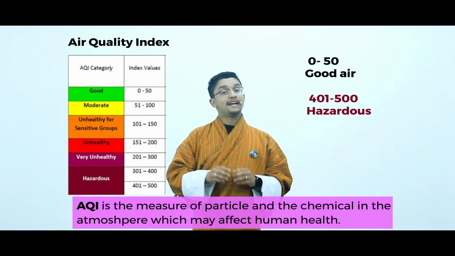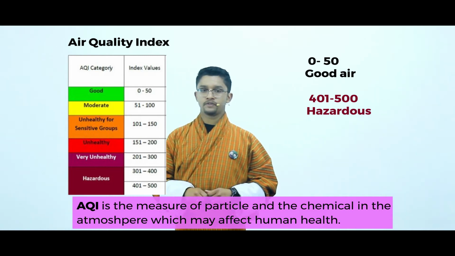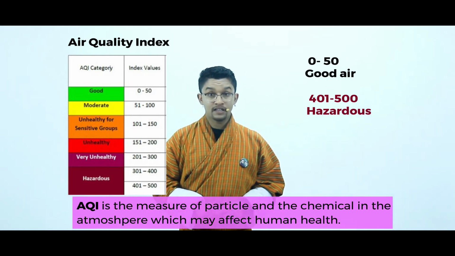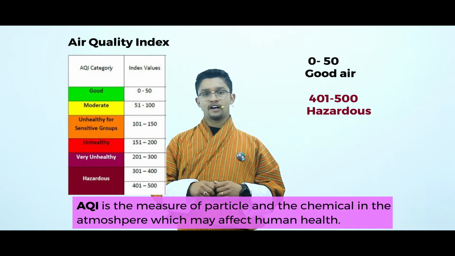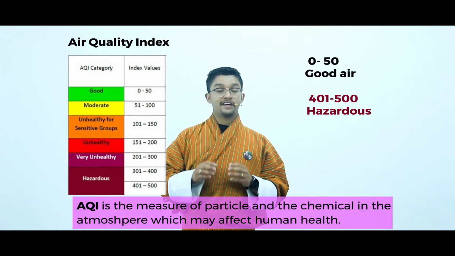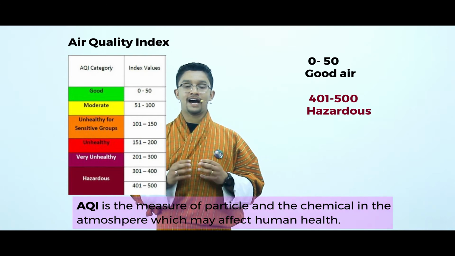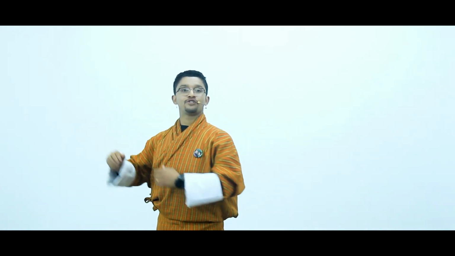We might have seen a lot of news. Mostly in the most populated cities around the world, the AQI value comes to be very high. That's why many times there will be news saying that in this city, the atmosphere is not fit for breathing, the air is poisonous. All these things are there because of the presence of a huge amount of pollutants in the atmosphere.